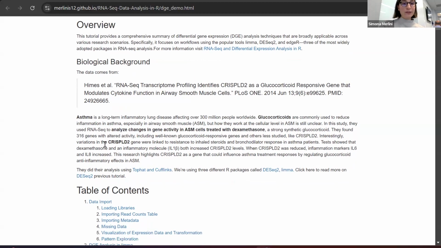And in particular, they found that the inflammation was mainly carried by this gene called CRISPLD2.